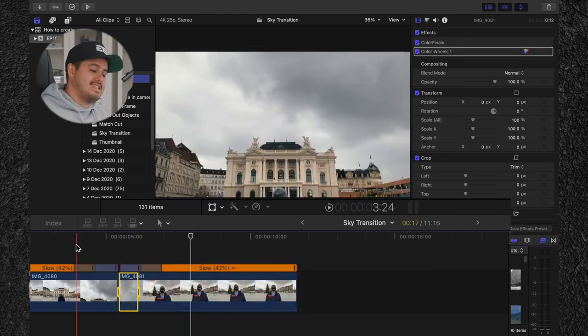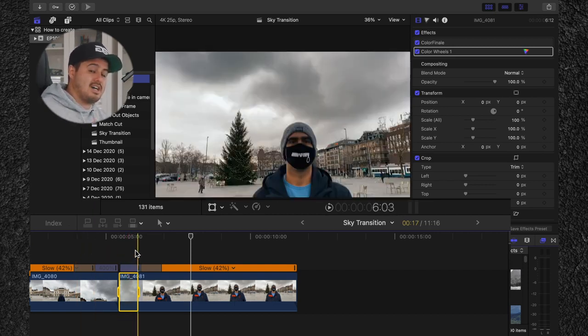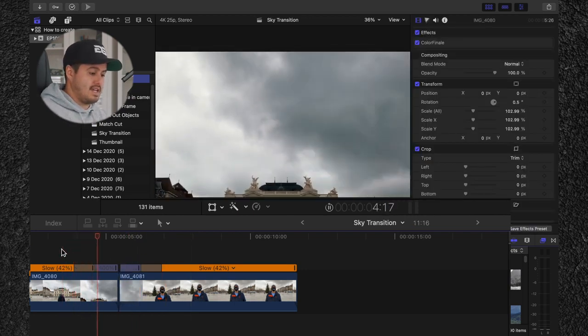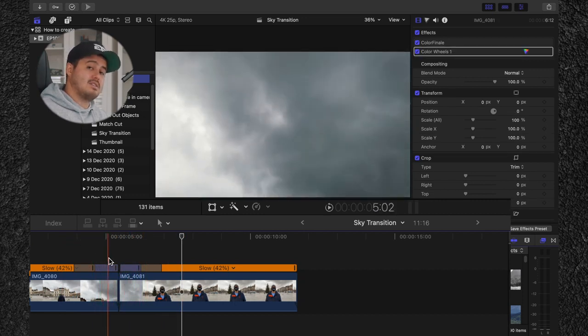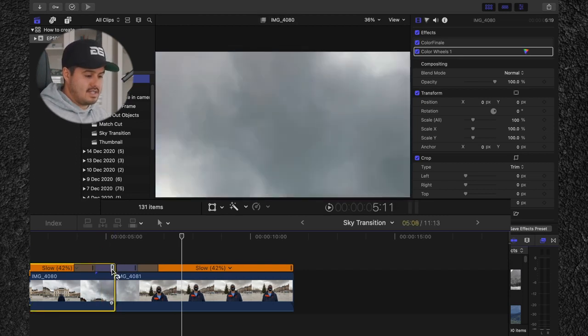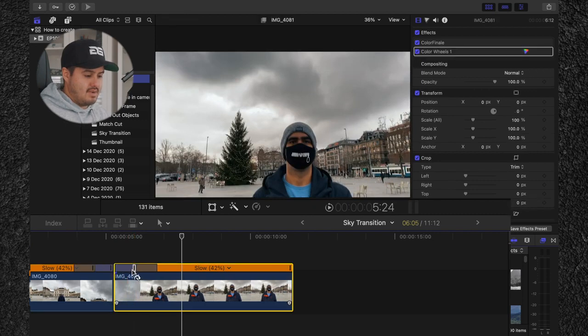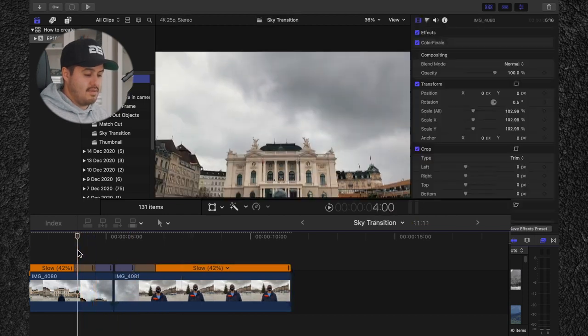So what this does is, in the first shot, the speed will start from slow motion to fast motion. And then in the second shot, from fast motion to slow motion. So we're going to look at that right now. Boom. So that doesn't look too bad at all. And I can actually even increase the speed a little bit by dragging over here. And with this shot as well, I'm going to drag it to the left to increase the speed even more.